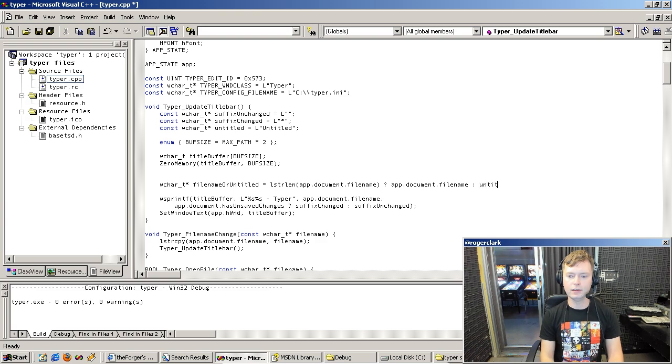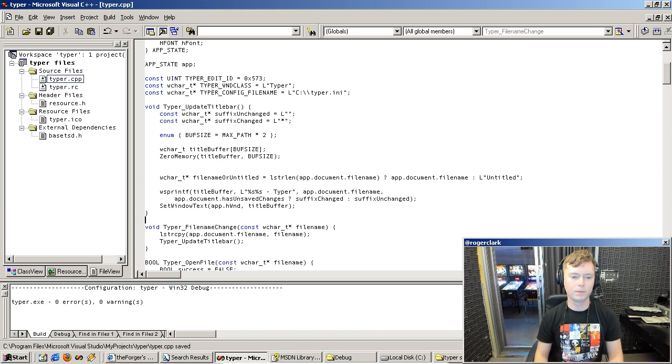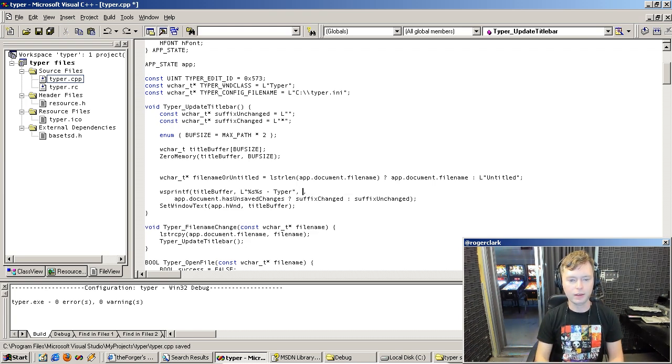Otherwise, we'll use this untitled. I can just put it in line here. And we'll replace our first string that we're passing to wsprintf, which used to be just the file name directly from our app state, with this new variable, which now either has the file name or untitled if we don't have one yet.